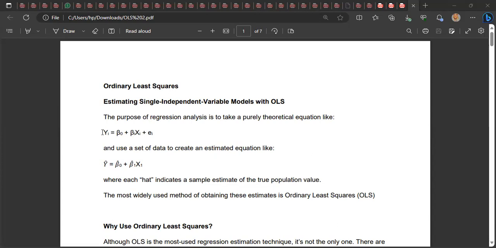So these are the true values, which we said, in terms of the true line, cannot be observed because it's a representative of the population. You can't really get data of the population and then come up with a line like this. There are a lot of reasons why you can't get that information. So the best that you can do is to get a sample of data and hope that that sample is representing the population enough for you to get estimates that are very close to your true values. So these are population parameters, and these are sample parameters, right?